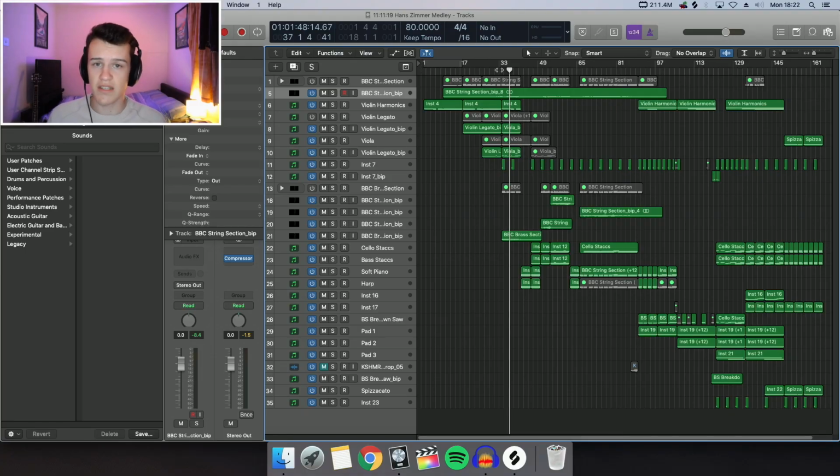So that took 1 minute and 48 seconds to go from one instrument to having what I would class as a semi-full orchestra. The reason why it takes so long is not only because of the tempo, but you don't want to rush the progression. You don't want to, let's say in 4 bars, go from having one instrument to all of a sudden having all of these instruments playing, because you won't portray that same emotion that Hans Zimmer does, and it just won't have the same feeling.